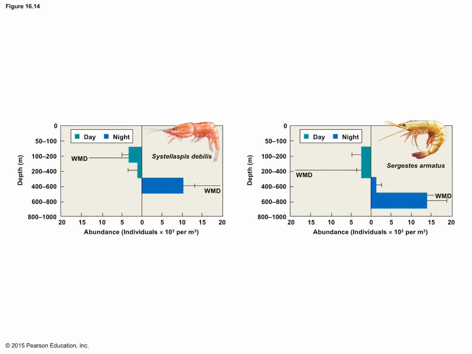Now that could be something that's unique or characteristic of these species, but typically DVM works the other way around. And your book doesn't clarify this, so I'm not sure if this is something unique to these species or if this is an error in the textbook. But typically DVM works the other way around, where the zooplankters will move up to surface waters at night and dive back down to deeper waters during the day. Okay.